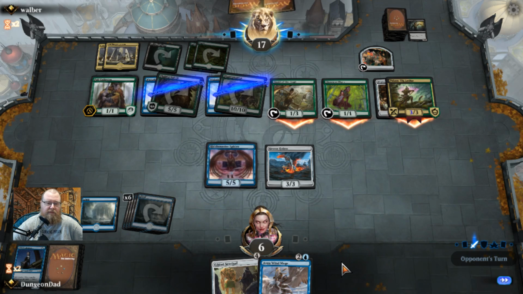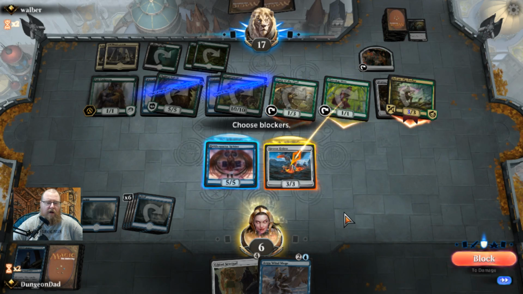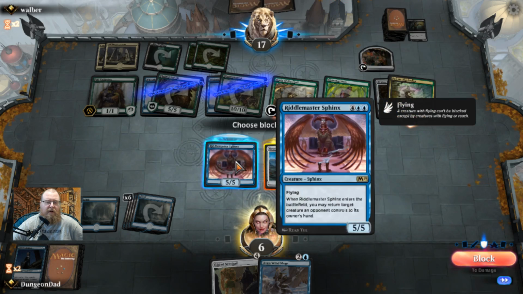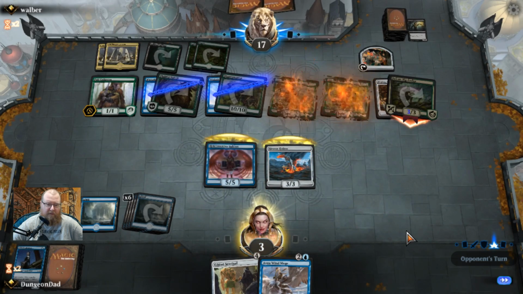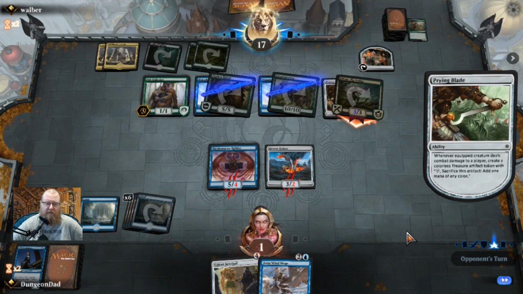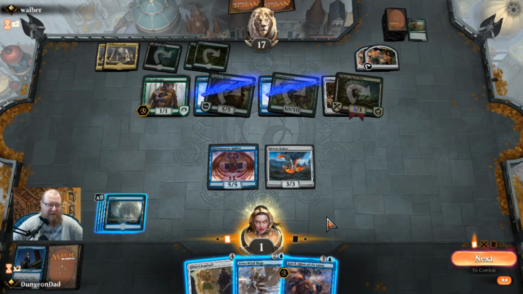Oof. Why? I don't understand, like... Oh, wait, I see what's going to happen. 3, 4, 5. Huh. He's going to get me with the Poison Tip Archer. Should only deal 2 damage. Okay, so I'm down to 1 life. I'm down to 1 life. It got me next turn.